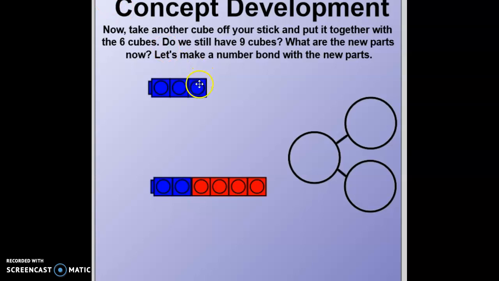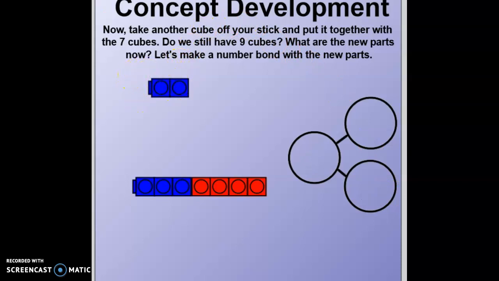All right, we're going to move one more down. Go ahead and pause and do your number sentence. You guys are doing great with this. I have a question. Do we still have 9? We sure do. Great job. Let's count how many we have up top. 1, 2. And let's count how many we have down below. 1, 2, 3, 4, 5, 6, 7. If you are participating in the number sentence challenge, go ahead and pause. Write your number sentence, either addition or subtraction, and unpause when you're ready to continue.